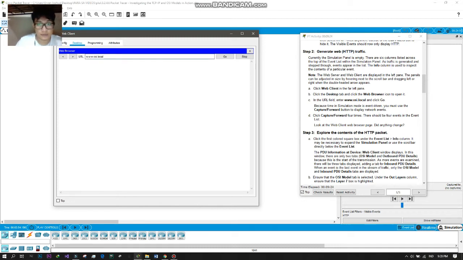Because simulation mode is event driven, we must use the capture forward button to display network events.